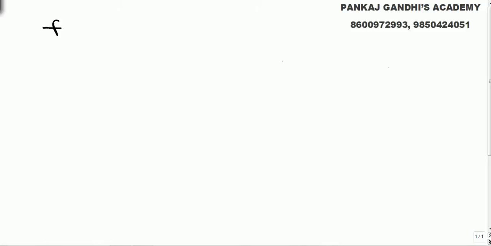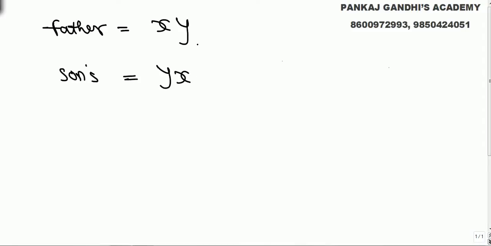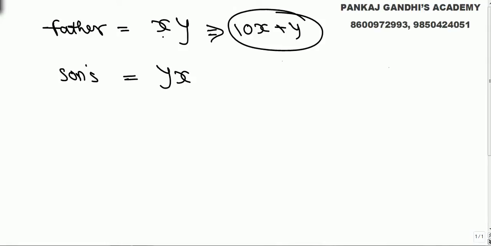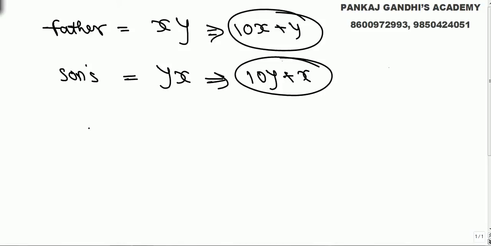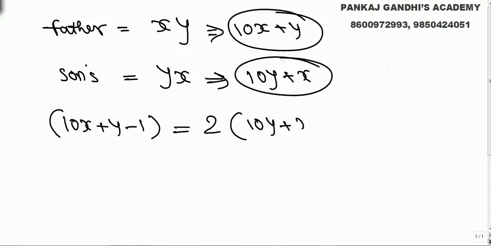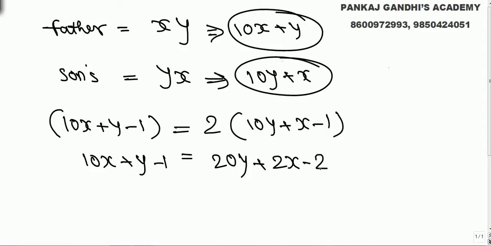The question is: father's age is a two-digit number, let's say XY, and son's age is the reverse of father's age, let's say YX. We can write father's age as 10x + y (tens place, units place) and son's age as 10y + x. One year back, father will be minus 1, and he was twice son's age. One year back, son will also be minus 1. So we get: 10x + y - 1 = 2(10y + x - 1), which simplifies to give us 19y - 1 = 8x.